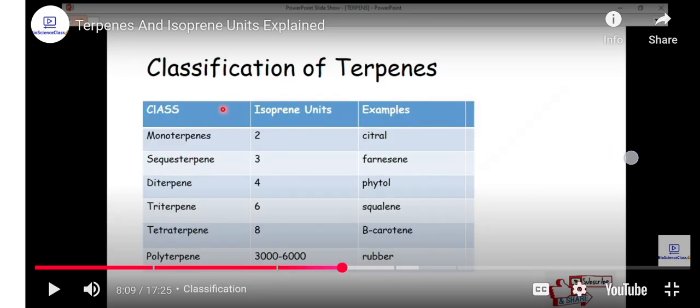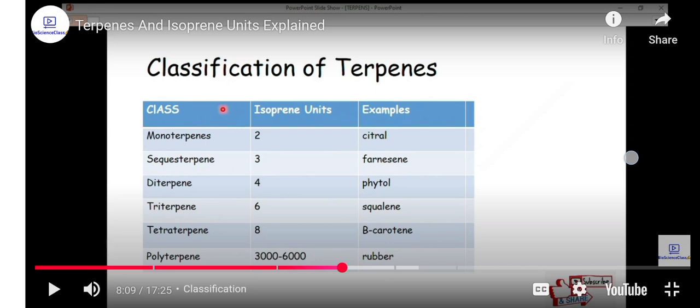See, we have monoterpene, that is citral, they have given. Sesquiterpene, I would like to give, that is artemisinin. Diterpene, I don't have any example in our syllabus. Triterpene, we have glycyrrhetinic acid. Tetra, we don't have any tetra, I guess. In future, we may get. Polyterpene, I have not heard this, but that's rubber.